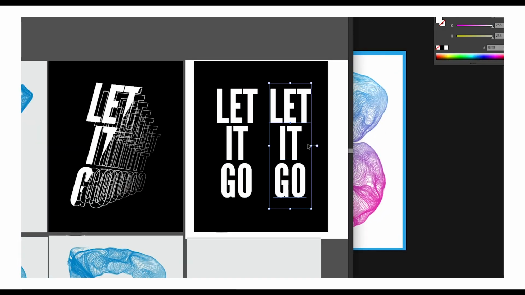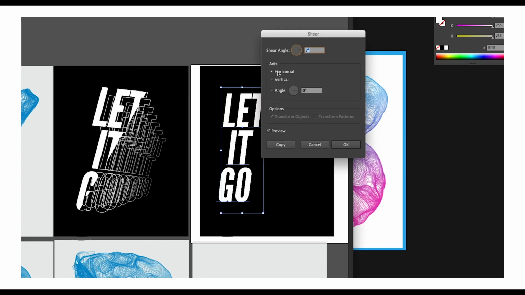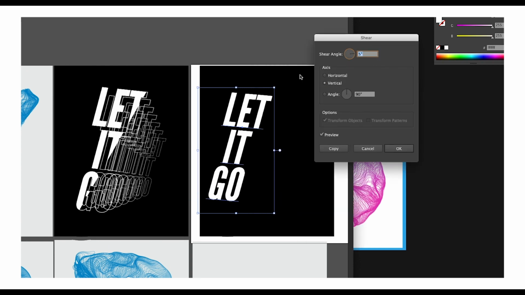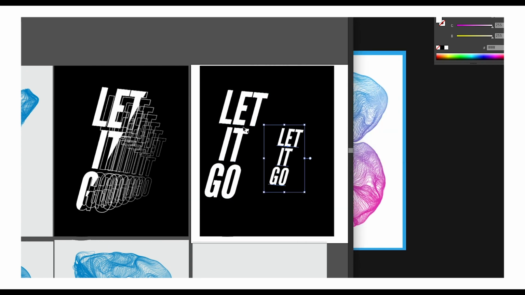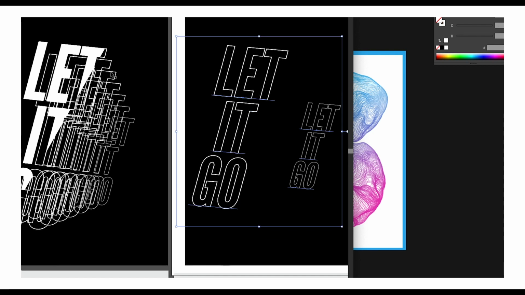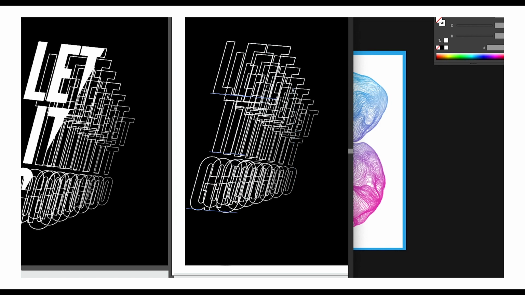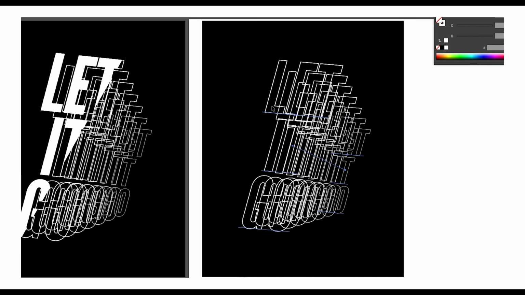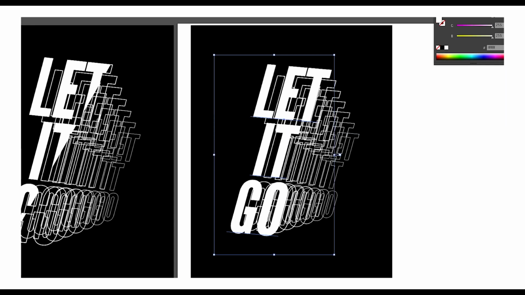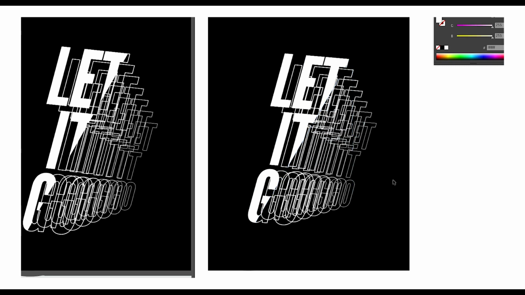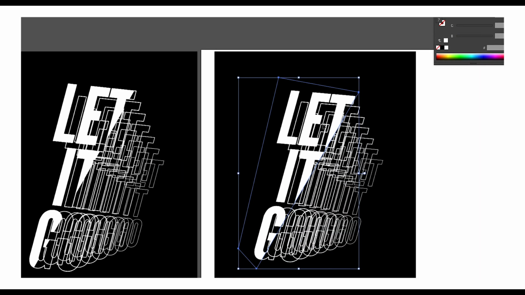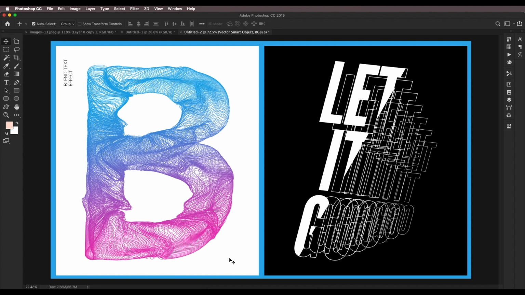For the second design, we'll type our text and use the shear transform option to give some angular tilt to the text. After that, we'll create a duplicate and apply the blending option to give this blending effect. Then we'll scale down the size of the second text to give it a perspective look. After that, we'll create a duplicate of the top surface, apply a white color and mask out a region of it, and that way we have created the second design. So let's begin with the designing process.